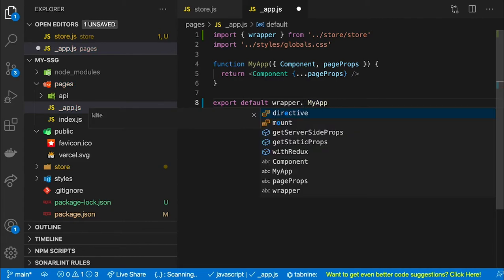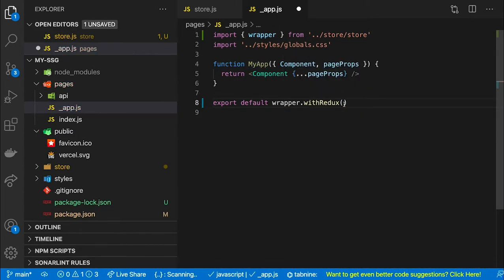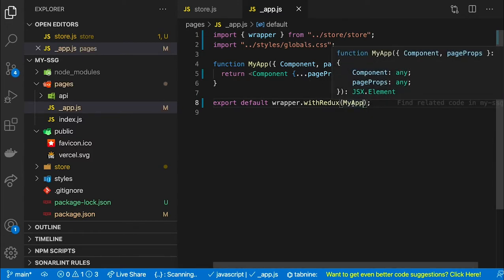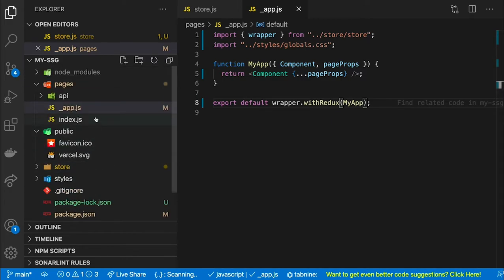So wrapper dot with redux. So once I do that, I'm gonna get if it's server or client, it's gonna go from here, and then with redux it's gonna have all the state preloaded.